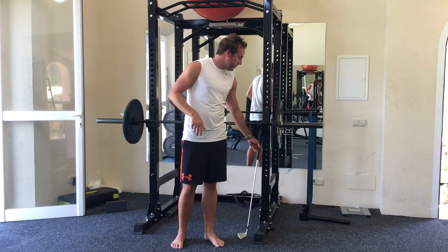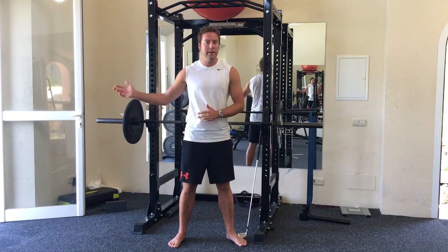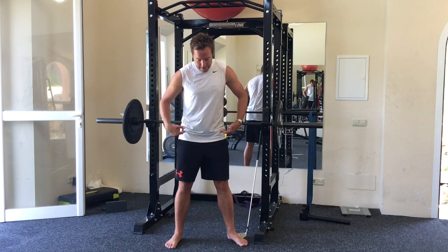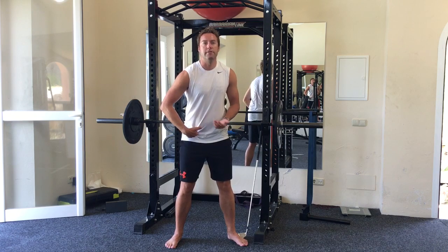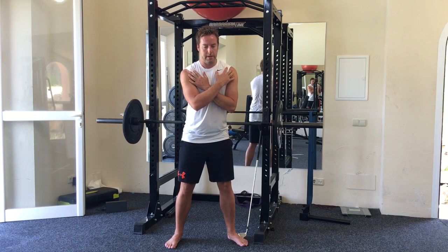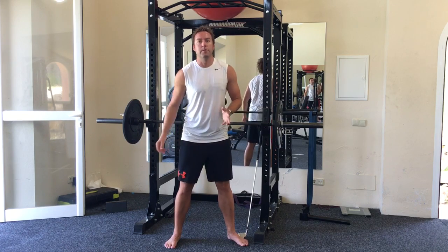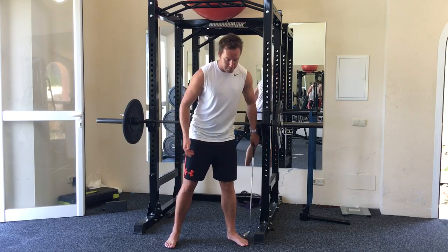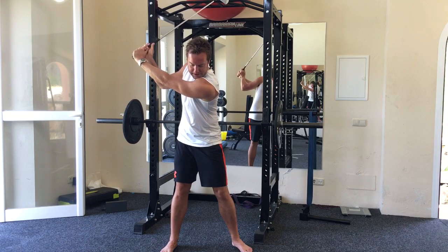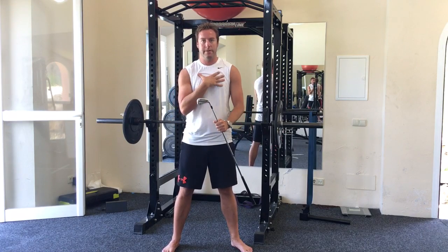What is the best thing we can do to prevent injury or reduce the risk of getting injured playing golf? The best thing you can do, without a shadow of a doubt, is always make sure that you do not swing beyond your current range of motion. For example, if you have 30 degrees of internal rotation around your rear hip and only 30 to 40 degrees of rotation around your spine, that adds up to a 70-degree turn.